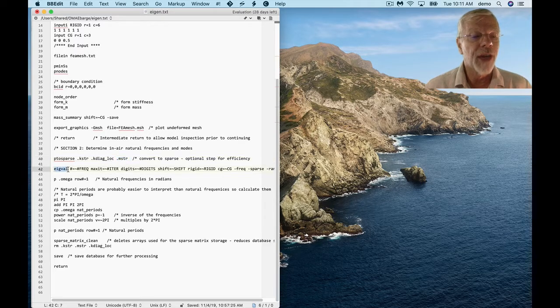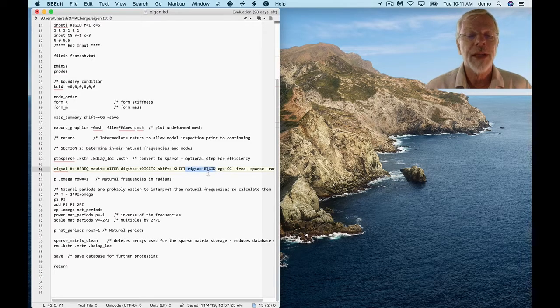All right, so eigenval is the command that finds the eigenvalues. So we need to tell it how many frequencies we want to find, and we defined pound freq before. We defined the maximum number of iterations we wanted and the number of digit accuracy we wanted. We defined the shift. And here, okay, so I said I would come back to rigid here.